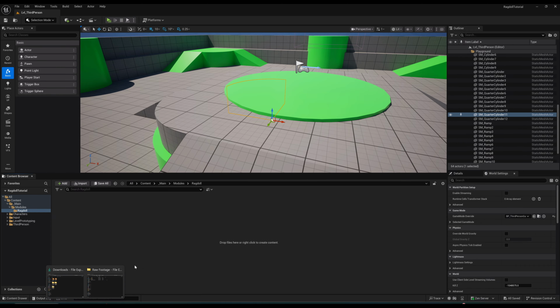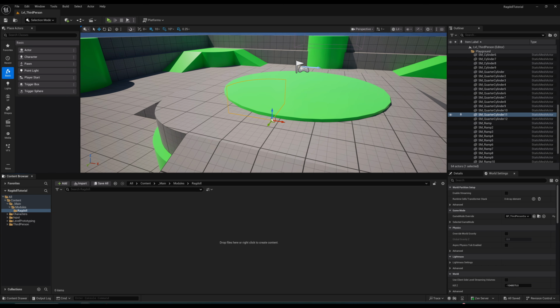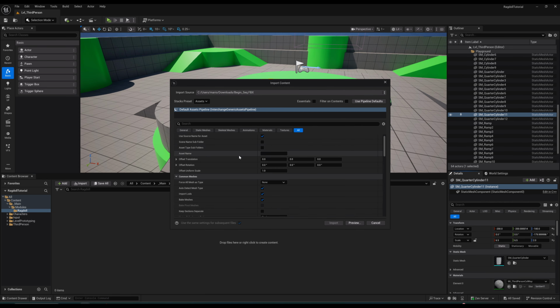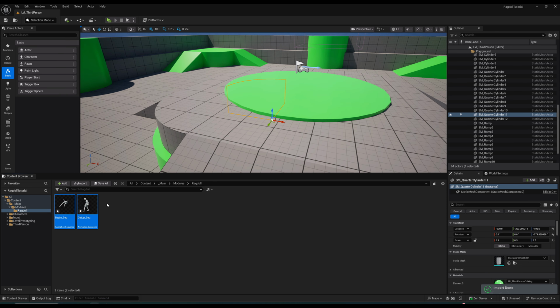Now, if you have those items that you downloaded, you can just import the animations. Basically, we're going to have two animations here: one is the begin sequence and one is the getting up sequence. So I'm just going to drag and drop the animations from here, right? Now make sure you go to the skeleton and select the skeleton, we only have one. And now we're going to compile and save.